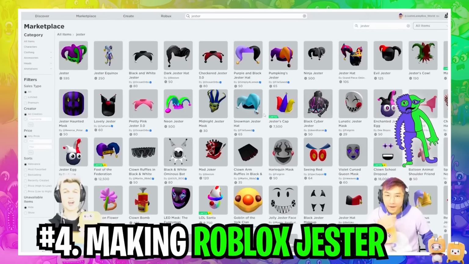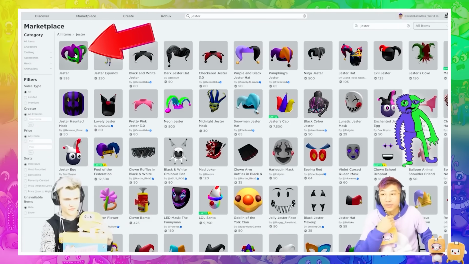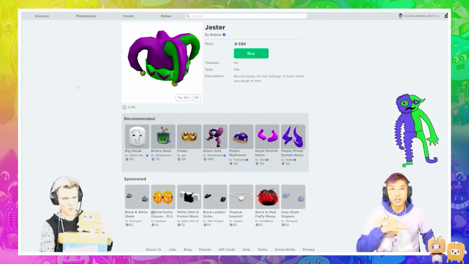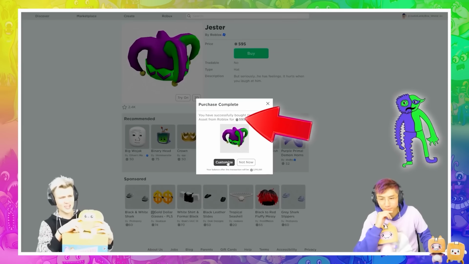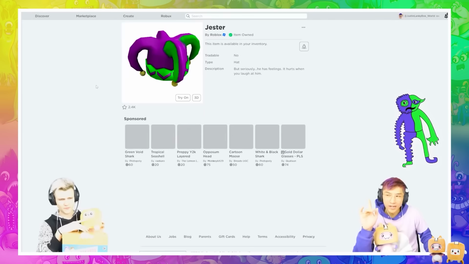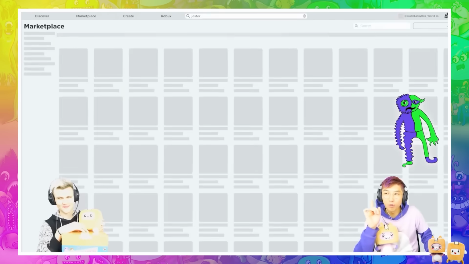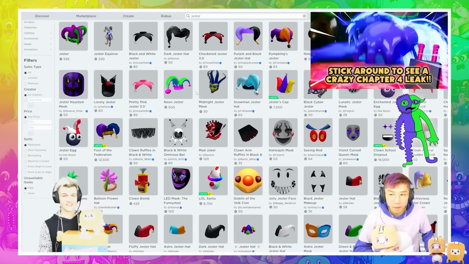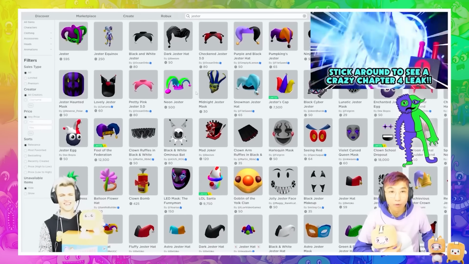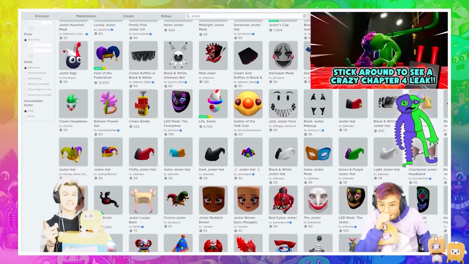Okay, guys, here we go. We're going to make the Jester an account. Now, you guys can see, I just looked up Jester, and this already looks like the Jester. The Jester is purple and green, guys, but this is going to be really, really tricky. I'm going to buy this. This looks pretty cool. Okay, it's a little bit expensive, but that's okay. Don't worry, guys. Now, we're going to make the best Jester we can, and then we're actually going to go into a secret Roblox Garten of Banban 3 game and maybe unlock secret footage about the Jester in Garten of Banban Chapter 4. Yes, guys. We'll put a little sneak peek on screen. Some of that footage is insane.